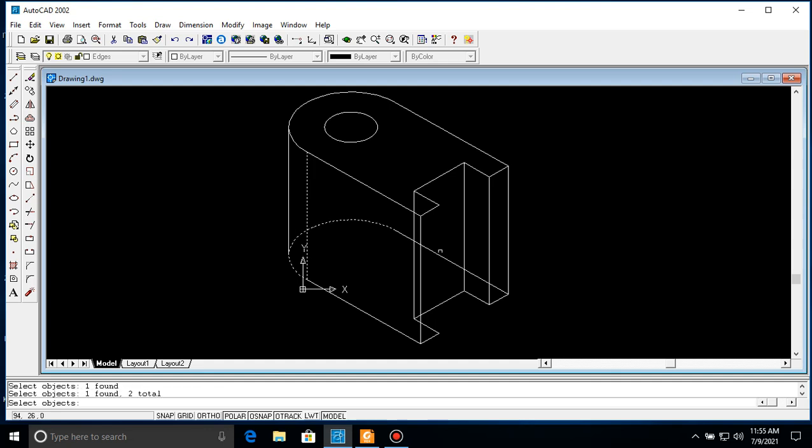This one. Press enter. Trim this. Also this one. And just erase this. Let me repeat trim again. I think we are now done with trimming.